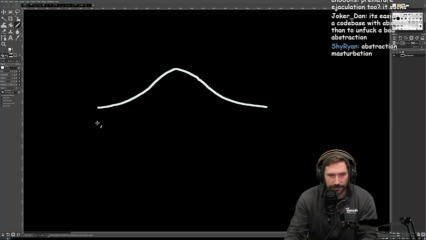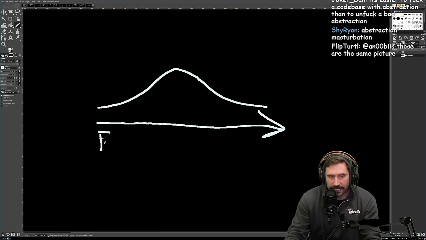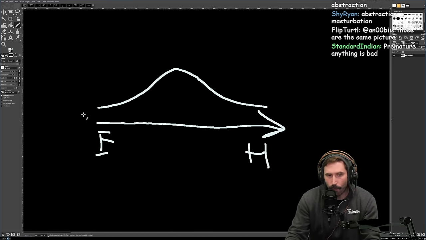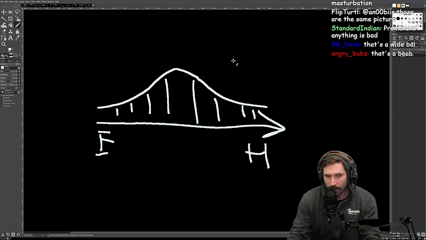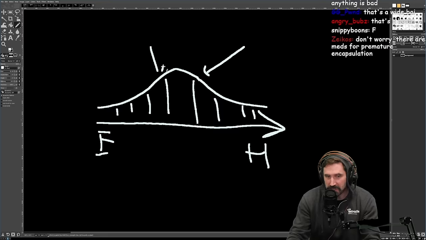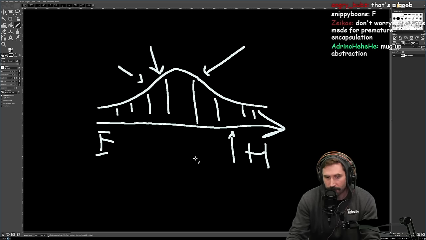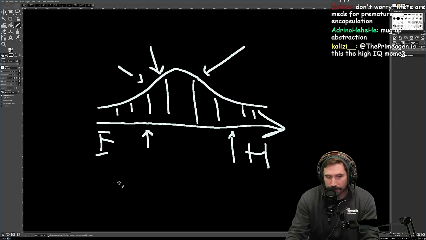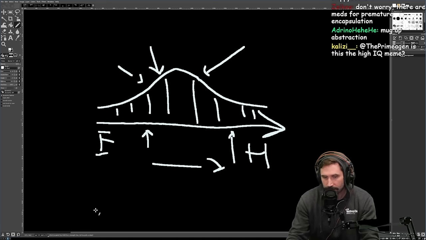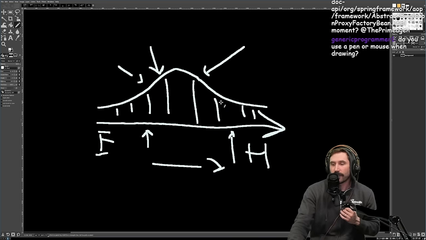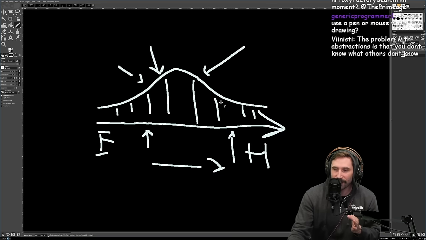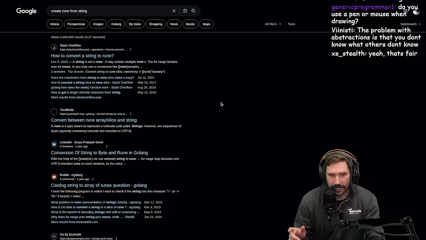I don't want a curve. There we go. All right. This is easy, this is hard. At what point does not abstracting become a problem? Most of the time you can live somewhere right in here. It's pretty easy, it's whatever. But at some point, it becomes harder and harder to abstract once you let it go. I would argue that most people try to abstract here. They don't abstract over here. Wait until there's real pain before you abstract. Once you hit real pain, then you know. And so I just wait for the pain.